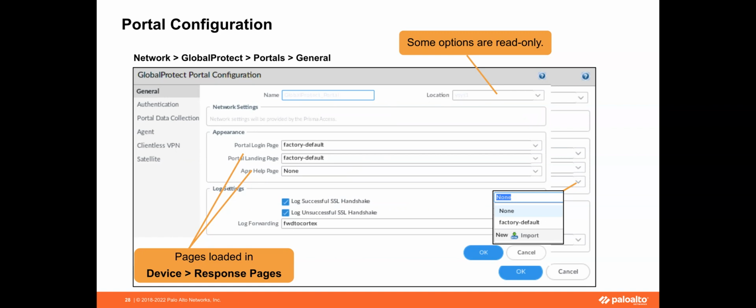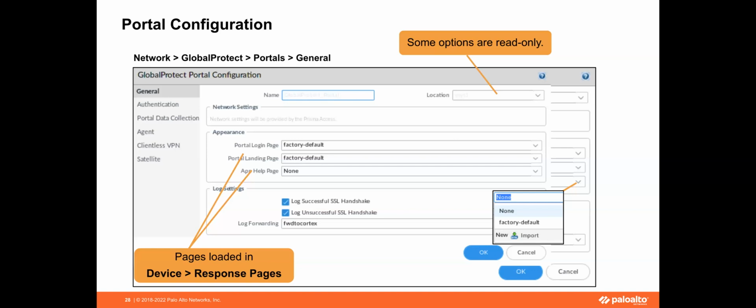However, this will be automatically assigned. You can customize the login and help page for GlobalProtect. As you can see in the device, you can use device response pages. In device response pages, you can create the page and then use it here. You can customize your login page the way you want it to be.